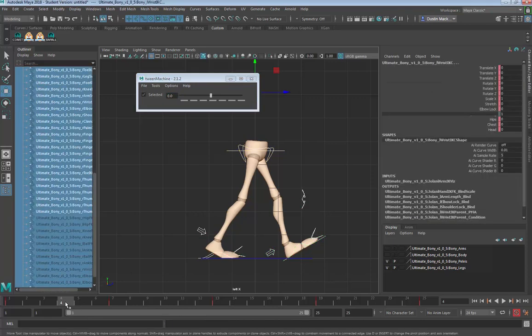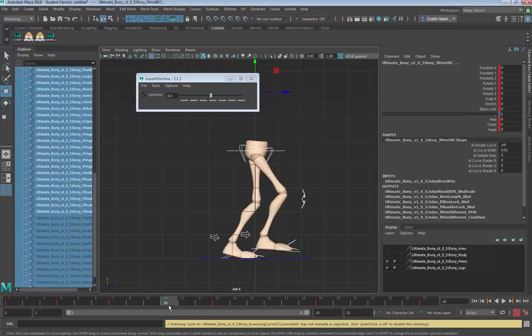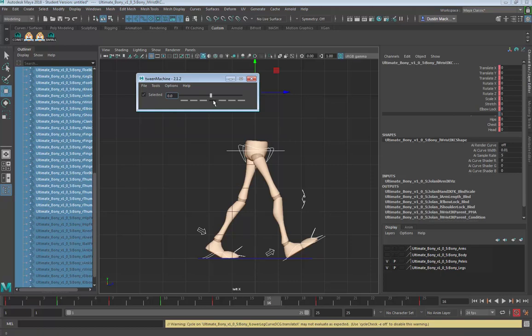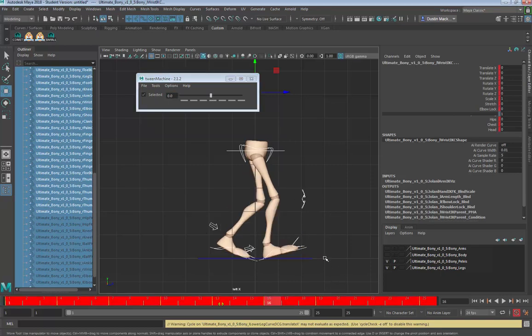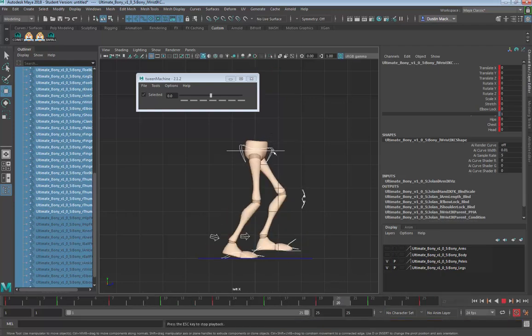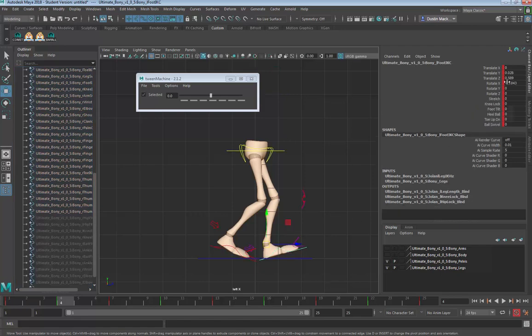So now with all the components selected, I'm just going to go ahead and give myself perfect in-betweens, 50% on each one of these. And I like this option here for these to have a special tick color. So when I hit it, it actually turns the tick green, kind of indicating a breakdown. So I go back to this frame and hit another one. 50% right there, right in the middle, and one more right here. So this already is going to start to give me something in about the right place.